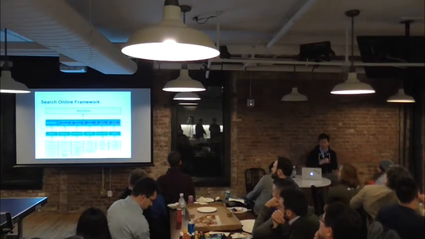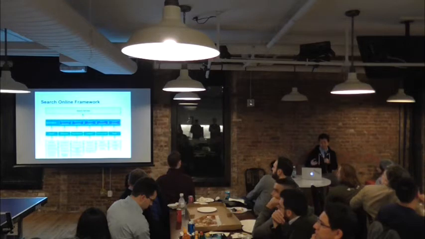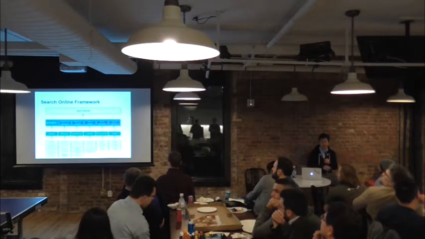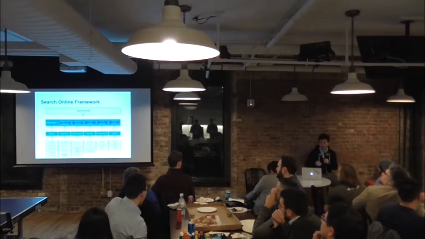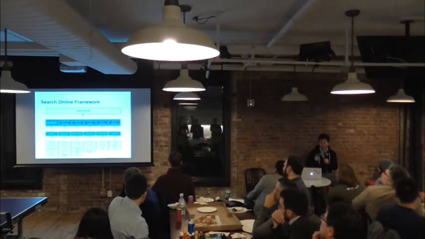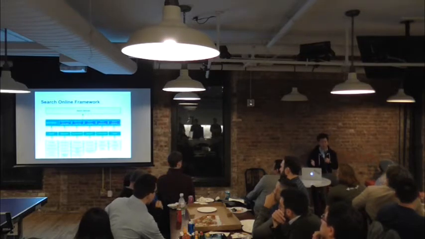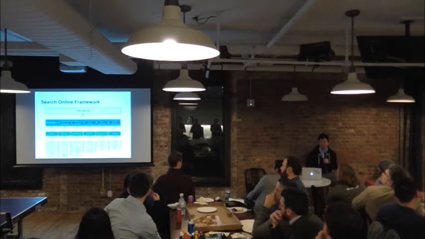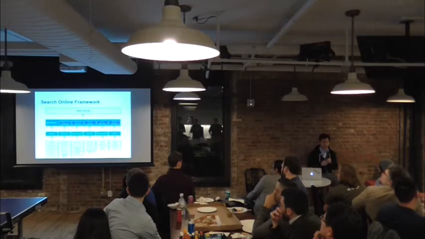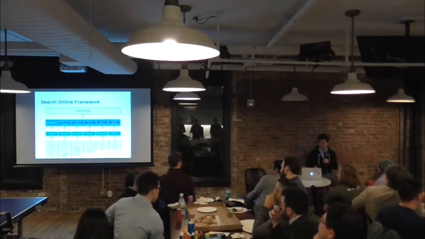So we have one implementation we call search base, which implements all the common boilerplate code. For example, how do you execute the whole flow? How do you pass results from one stage to the next stage? How do you do caching? We have multi-level caching, and the application can configure how you want caching, and how you log all the different pieces of data and do profiling of the performance.